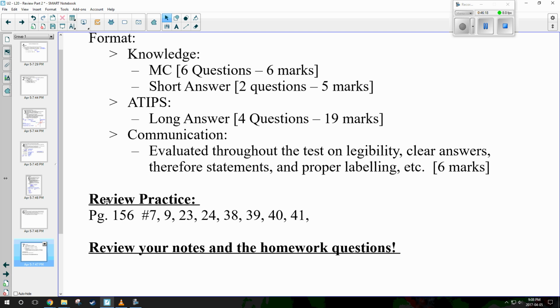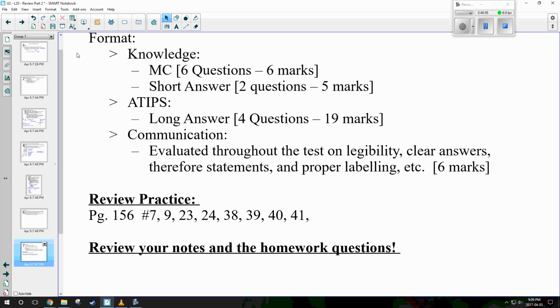If you're looking for some review and some extra practice problems for you to practice your skills to be ready for the test tomorrow, in your textbook on page 156, there are a number of good examples for you to go over. And then remember, great things for you to review and look over are the notes and the homework questions. Remember, I often take examples that are very similar to ones that we have seen in your notes and in your homework on the test, so make sure you look over those as well. Also, a reminder, if you have any questions before the test, I'm in this room at lunch, then you come tomorrow and ask me questions.